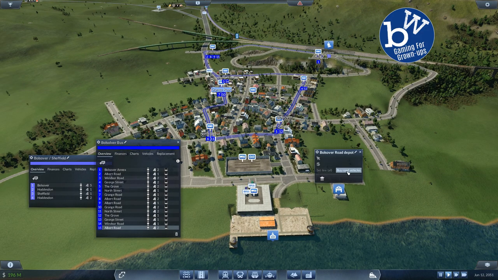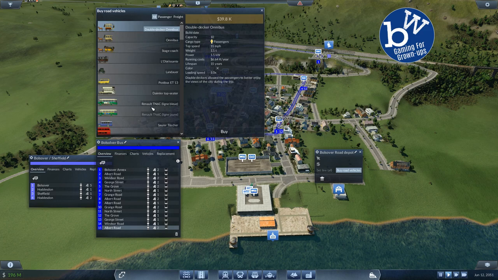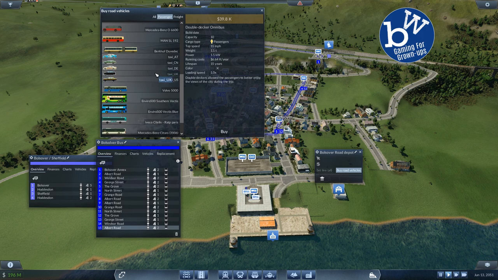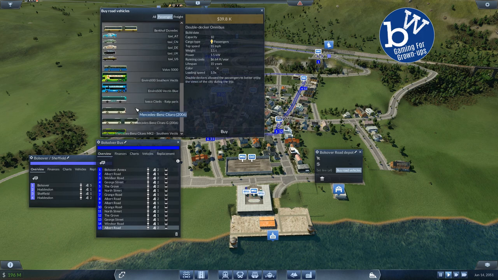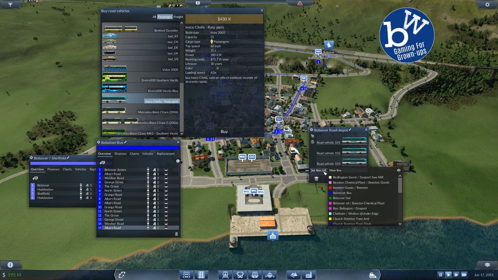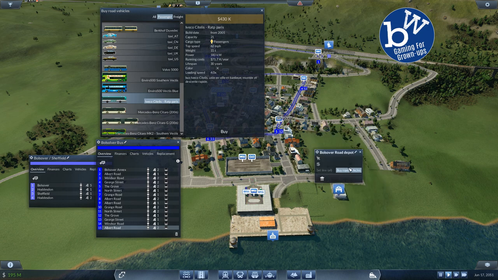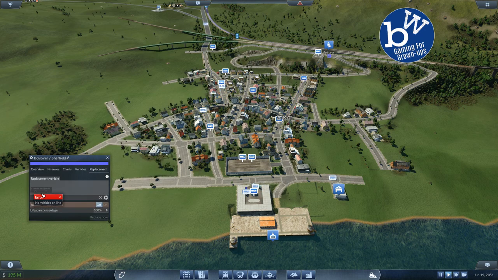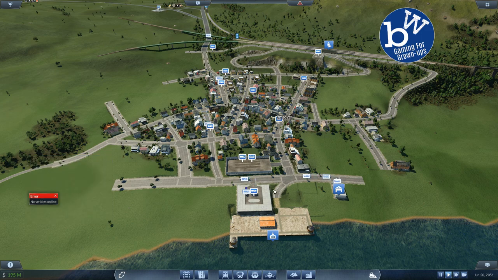Now we have got a depot down here already, so let's buy some buses. Give them a really old bus, just for a bit of fun. I'm sure they'd love that. What's most likely to actually be able to get up there? One, two, three. Set line. Also the bus. I don't actually have to. Yeah. No vehicles online. Oh, right, yes.